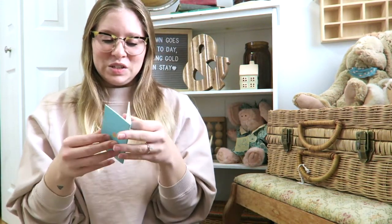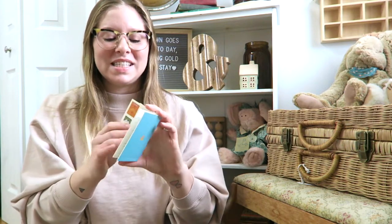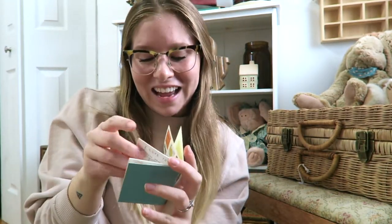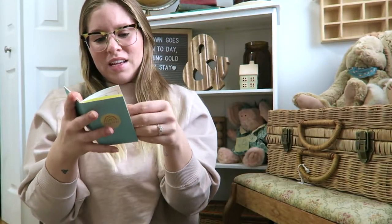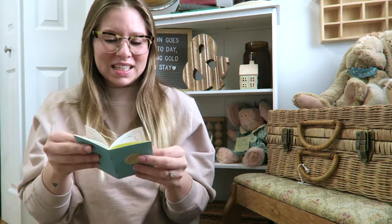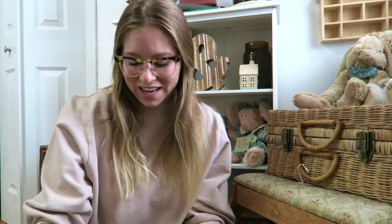It also comes with this super adorable little passport with stickers. Oh my god, this is so cute! I didn't actually open this when I opened the box, but it gives you a section to name your little dolly, and it also asks like hair color, eye color, all of the things. It does come with some stickers, and there are little things in here that say 'I love to explore with you — where have we been to? Where shall we go?' And it's got little coloring pages — it's kind of like a little book, which is absolutely adorable. I'm so glad I looked at that, because I hadn't prior to.